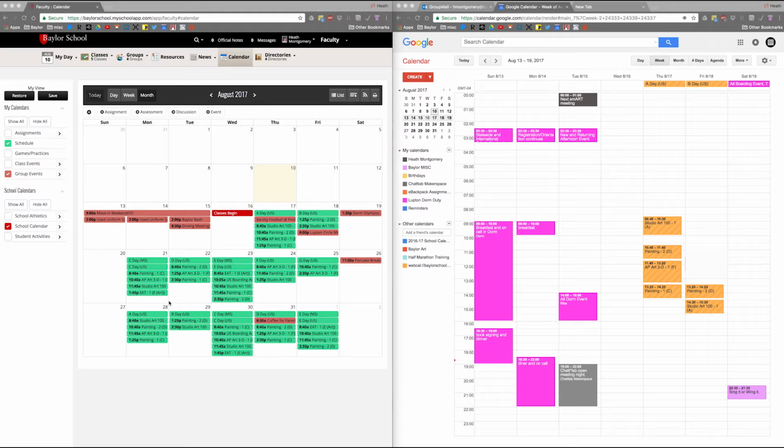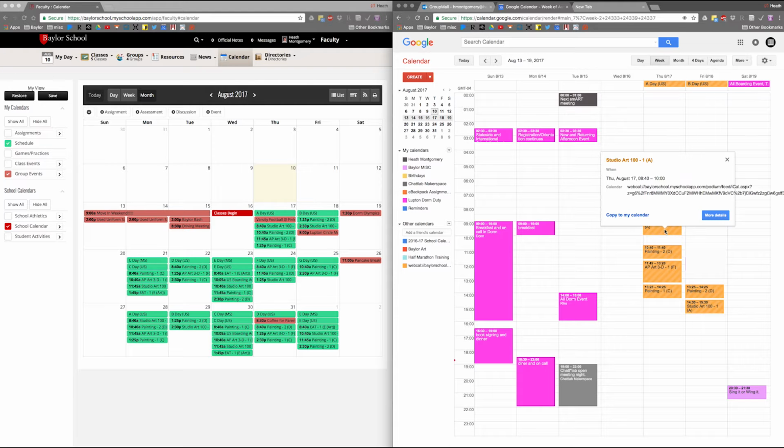Hey, if you're looking to import your calendar from MyBaylor so that it shows up in your device's calendar, or if you use Google Calendar like this one, you can see that I have this webcal turned on right here. This is one that I just imported from MyBaylor. That's really handy because now it shows up on my phone in my calendar app that I use all the time, and I can set notifications if I want to. I can change those notifications.